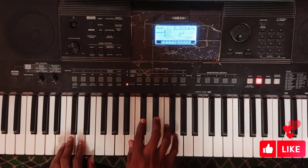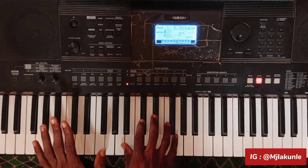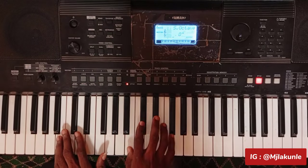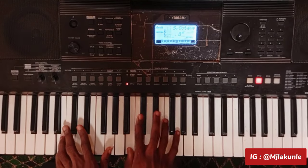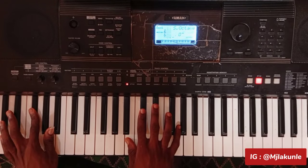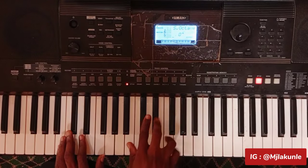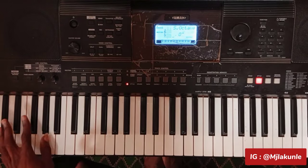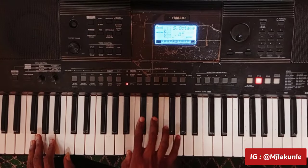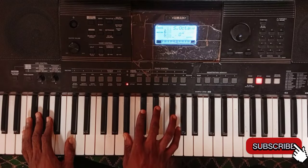Then to ti la so fa la so mi. You can see, when I was playing my ti la so, I was not playing anything with the other hand. I was holding on to the next note I'm going to play. Then to my fa la. Then my fa la again. Fa la so. This was playing fa la so mi, and this one was playing fa la so do. So it's like this: do la so fa la so re. And this one playing ti la so fa la so mi. This playing so do. This one playing fa la re so. Fa la so do. And this one playing fa la so re. You can see that. When you try to combine it together, it gives you something like this.